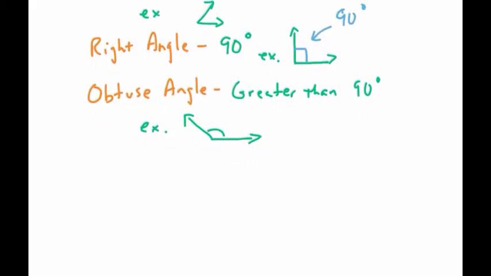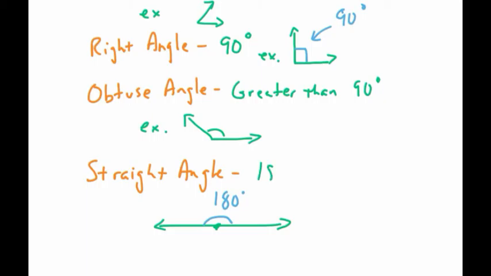But here's another one that you see sometimes, more of a special case, a straight angle. If I were to take that obtuse angle and keep making it larger, you get to a point where your two rays that are making your angle look just like one straight line. So if I draw on a straight line, put a point in there, that's going to be your straight angle. Where now when you're looking at this thing here, whipping all the way across the top, you have 180 degrees. That's probably then how I should define it. Just say a straight angle is going to be a 180 degree angle. So it looks just like a line.